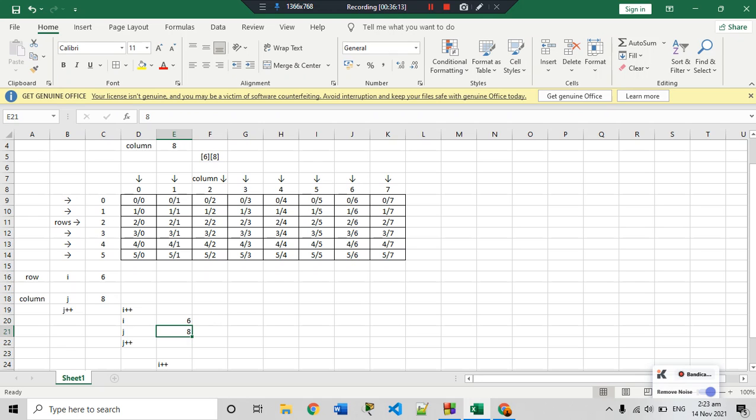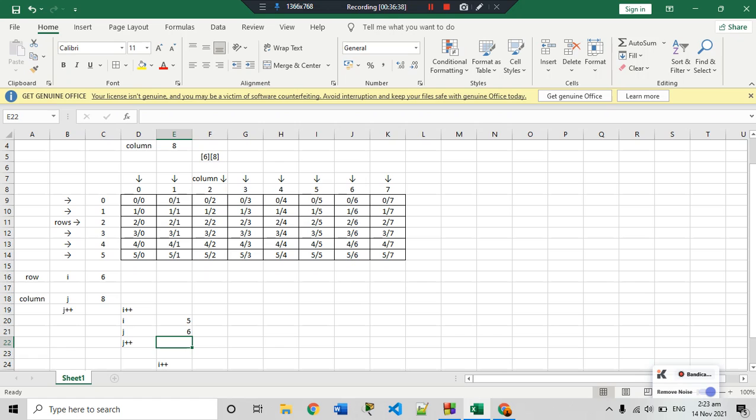So j now will go on until we reach 5 and 7. Let's say we're now at row 5 and column 6.